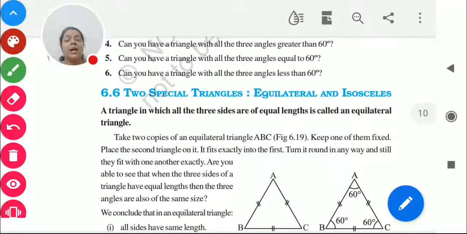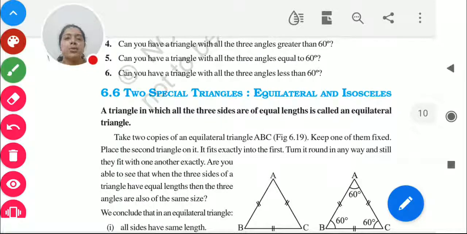Now, as I told you that on the basis of sides also we are having three kinds of triangle. So what those three kinds of triangles are, but it should be on the basis of sides. I hope people are responding as well. I'm not getting any kind of response from your side. Okay, so I just want the response from your side as well, so that I'll get to know that yes, you are listening to me.